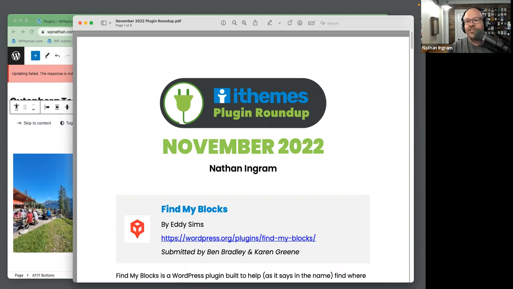Let's take a look. Bulk Page Generator, Export URLs, Independent Analytics, Find My Blocks, Admin, Folders. Oh my. This is going to be hard. It looks like no clear winner.